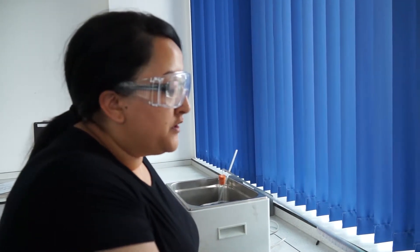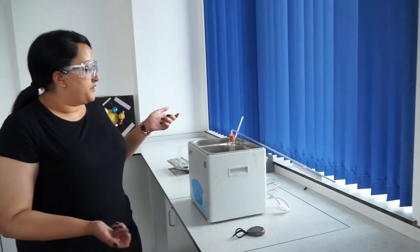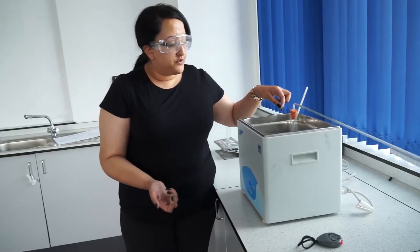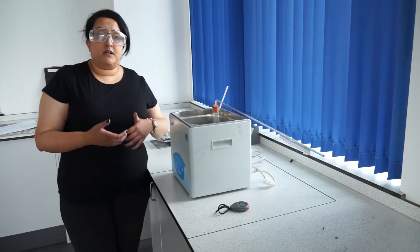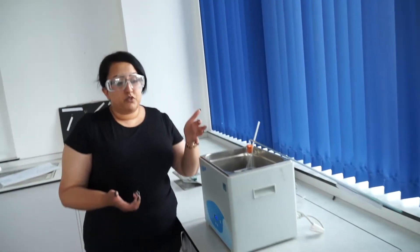After recording your result, reset the experiment. You can leave the mealworms in place, but add more dye to the capillary tube, increase the temperature — for example to 40°C — and repeat. Measure how far the air bubble moves in 5 minutes. Do this for at least 6 different temperatures.